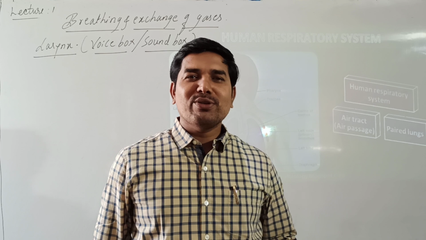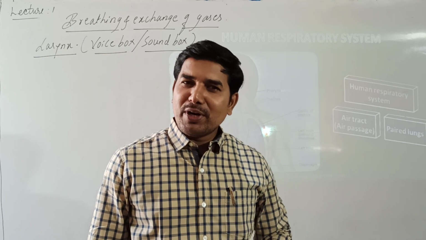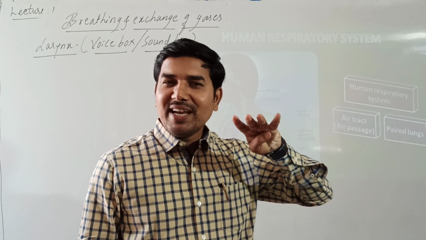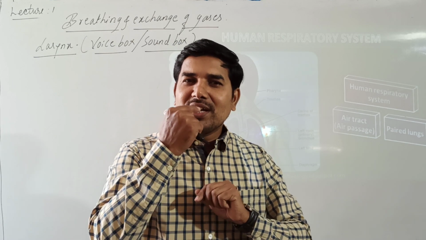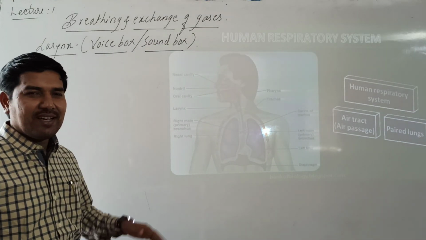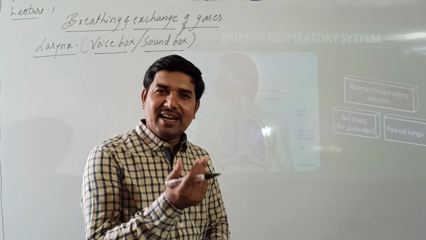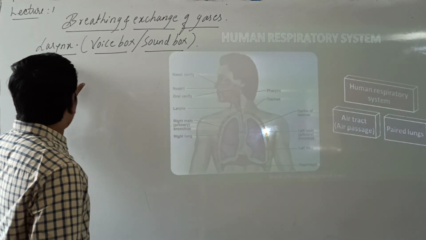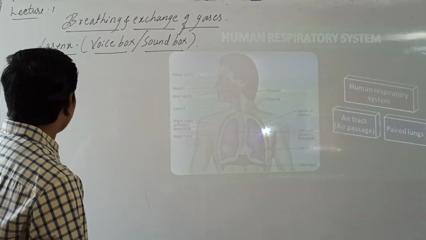How is the voice produced? When the air comes out of the lungs, only then can the voice be produced, because of the presence of vocal cords. Because of their beating action, they produce the sound. So the larynx produces the sound, and the tongue produces the speech. That is the specialty of the larynx. Larynx produces sound, that's why it is commonly called a sound box, and as it produces the voice, it is called a voice box. Then this larynx consists of around 5 cartilages.